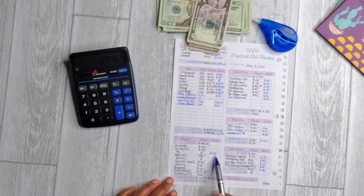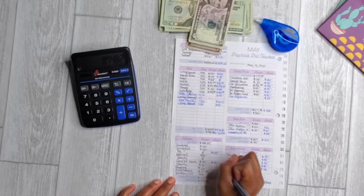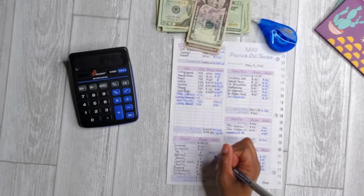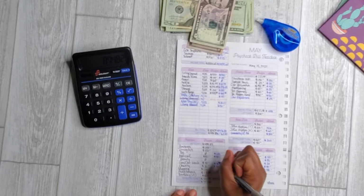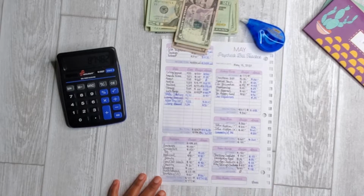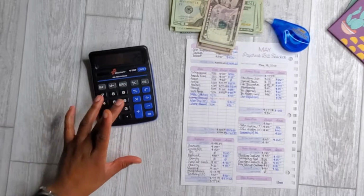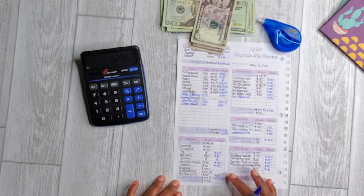I need to include $100, which is why I emptied out my pet sinking fund towards pets. So I've already written that amount in. Then I also know that I want to set aside another $40 for gas and car wash because that has definitely been working for me. And then I know I also want to set aside $25 for charity. Let me see what my medical expenses need to be. I'm going to go ahead and set aside the $80 I originally estimated. And then for beauty, I don't think I have any significant expenses this month, so I'm going to budget $0 for that. Oh, I know also I can write in $50 for my uncle because I definitely want to set aside something for him. $874.82 minus 100 minus 80 minus 40 minus 25. Okay, $629.82. And then I have groceries and dining out, shopping, and miscellaneous to cover.